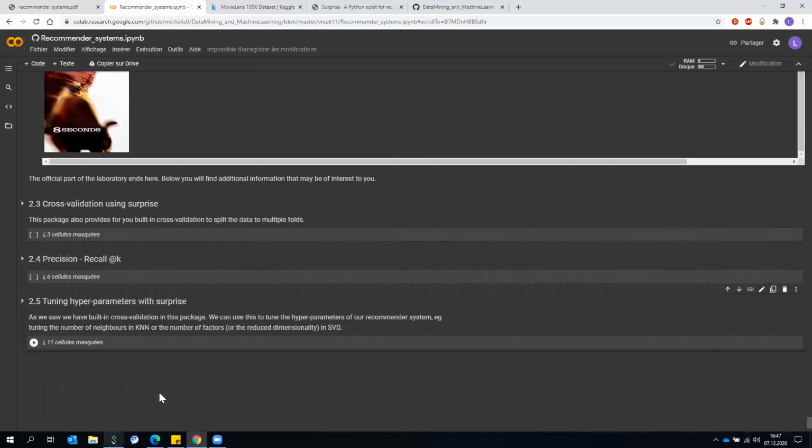And also, we use this KNN model, and there is another model, SVD. I guess the professor mentioned this in class in the last session. This SVD, you may want to know what it does. So you can read these three sections on your own. I won't cover them.